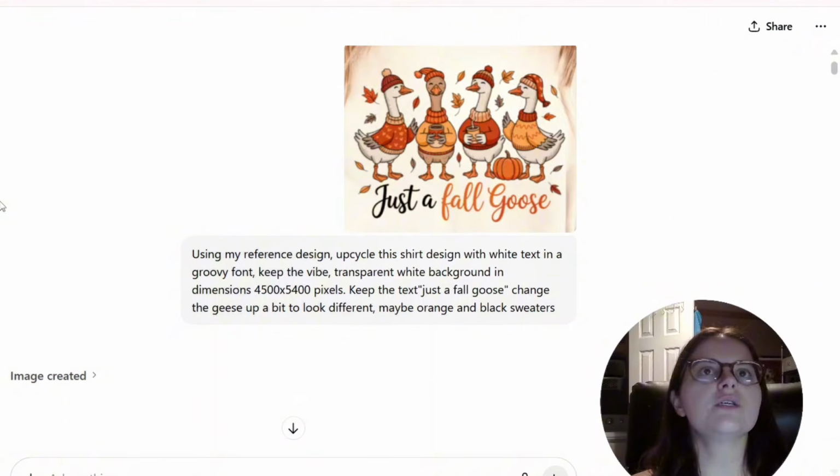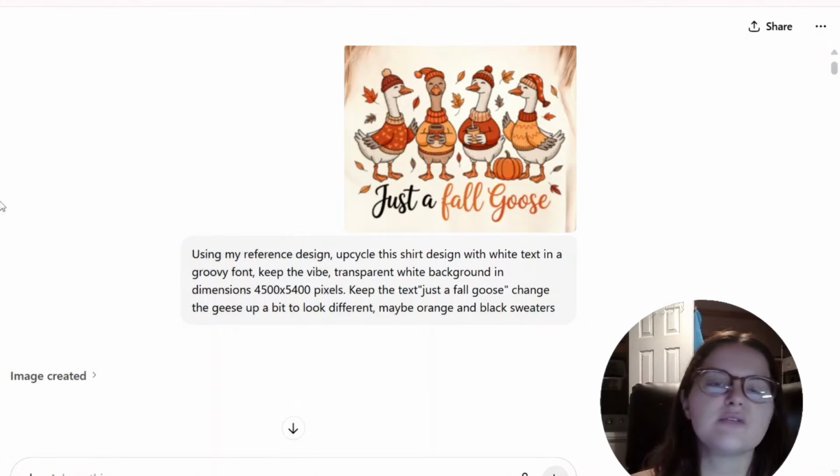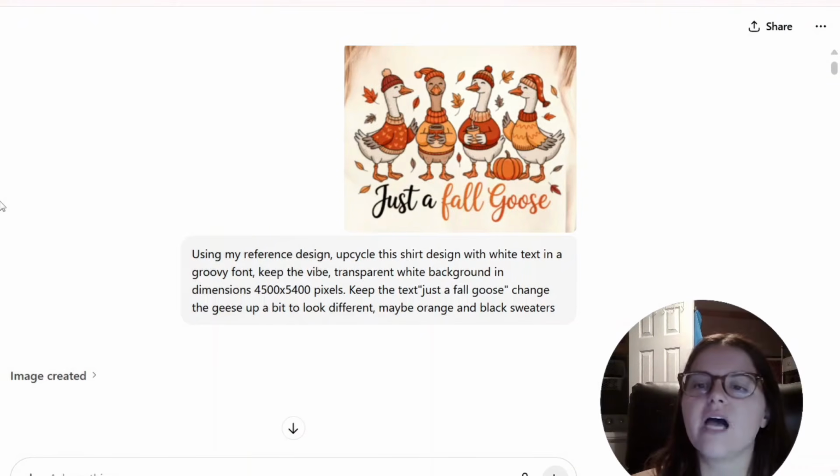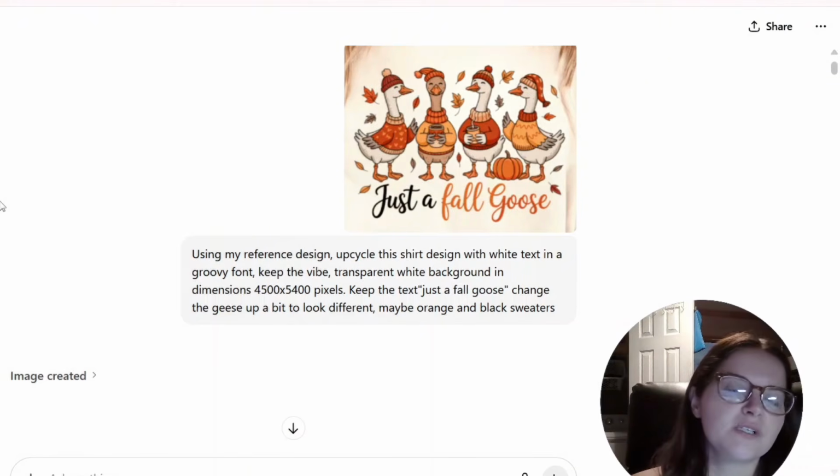Another way to do it is to simply describe what you want. I've had some really great results doing that. I've actually made some designs that were just, quite frankly, better than anything I was doing 5 years ago, just from typing into ChatGPT. Now, I do have ChatGPT premium. It's like $20 a month, but I use this all the time. So it just really isn't a big deal for me because it's a business write-off, tax write-off.